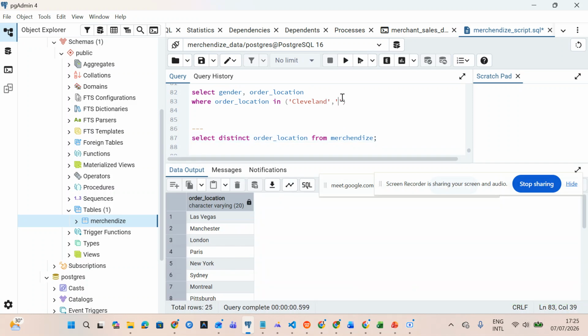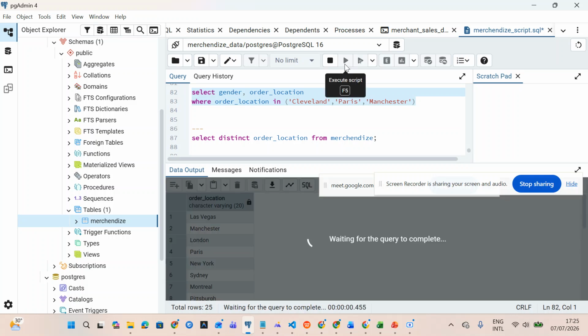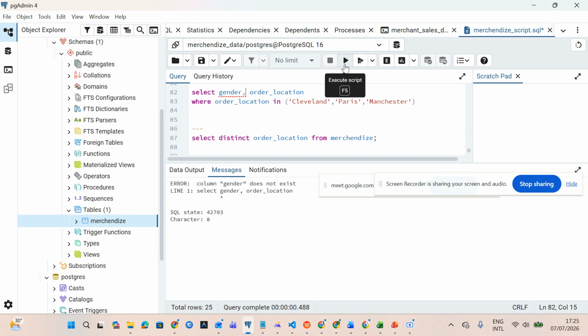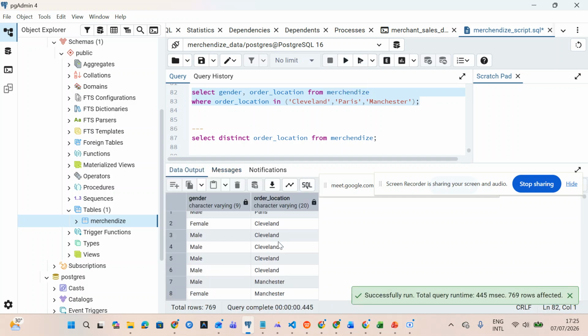Cleveland and Paris and Manchester. Okay, we didn't use from, so we must always use from. Where are you selecting from? Merchandise. So that's how to use the bracket.